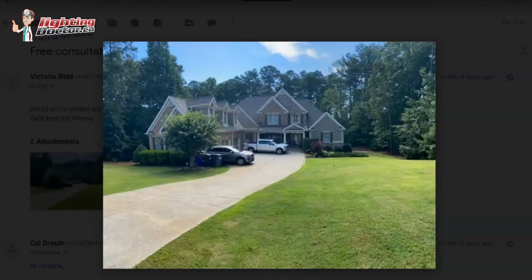But what I would do with that uplight that I just showed you is try and highlight this little section of the house by getting two of those on both sides of the window that highlight this front entrance or this front peak here. The key is not to bring them too far back, but get them relatively close to the house, maybe 18, 24 inches back, and have them shining straight up. What's nice too is any landscape that's in front of that, you get some silhouetting of that against the backlit house.